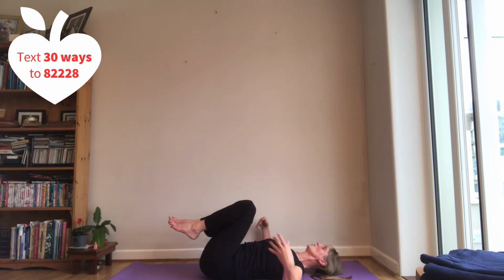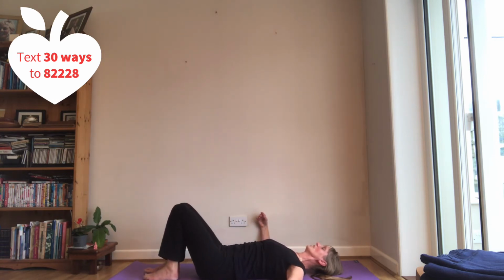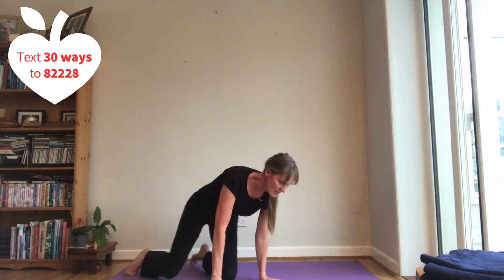And then come to the centre. Engage the core as you lower those feet to the floor, one at a time. And then roll over onto one side and come up to sitting. And you want a comfortable straight spine sitting position.